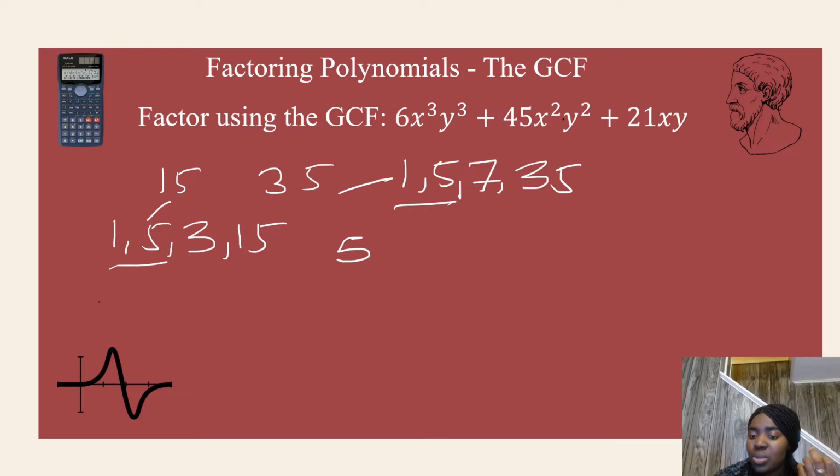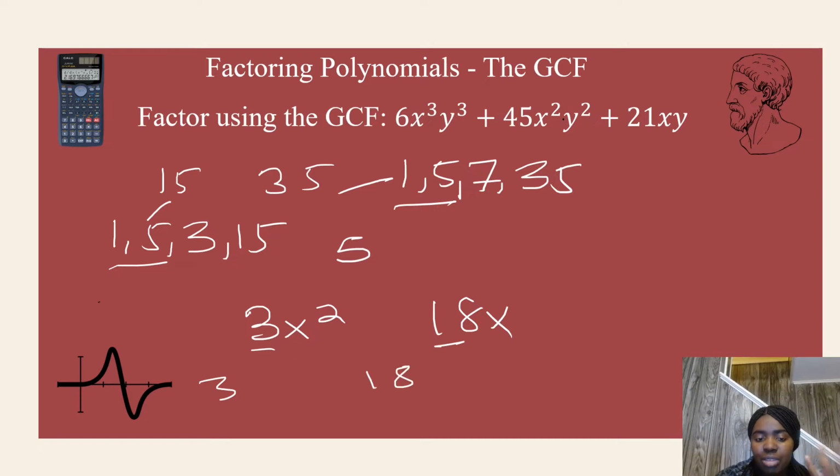You can also do this with expressions. For instance, if I have 3x squared and 18x, I could look for the GCF of these two. First, I will start with the numbers, 3 and 18. What are the factors of 3? 1 and 3, right? So easily I can identify my GCF as 3, because 3 also goes into 18, 6 times without a remainder. So I have 3.